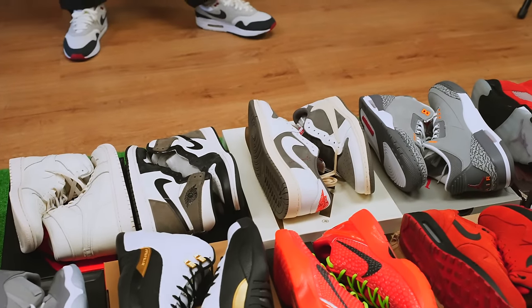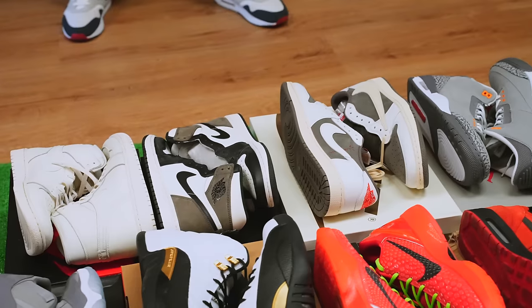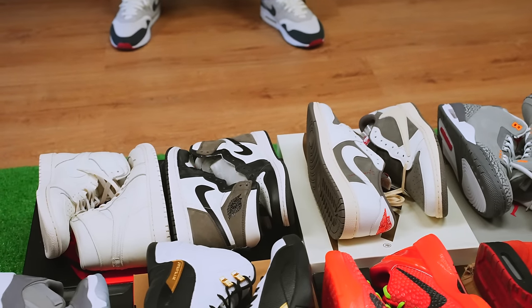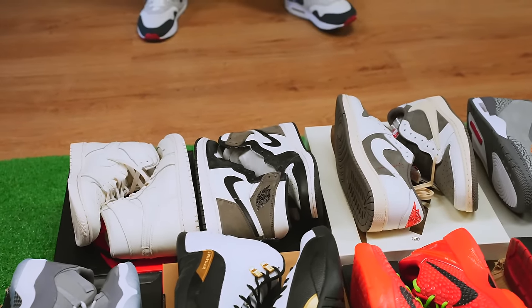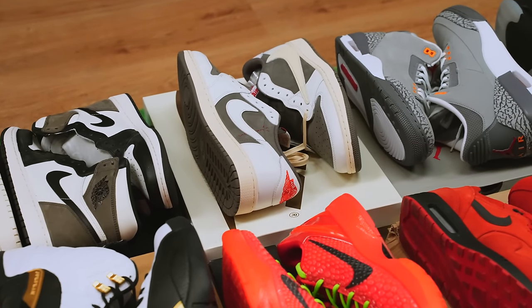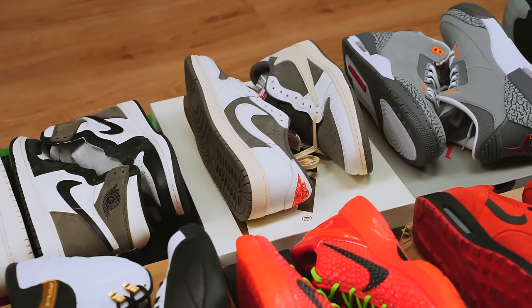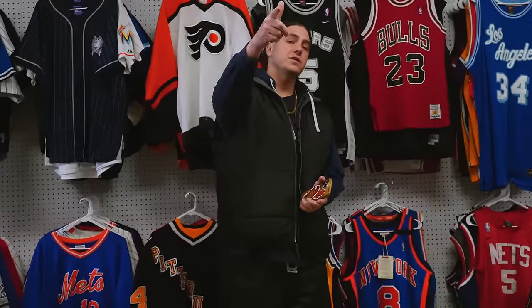Both Mochas, Reverse and the classic Mocha, right there. I consistently always say that back at the old store we used to sell Mochas for $500 to $600, and to see them drop in price right now is pretty insane. And like Ace said, 12 and a half is kind of a weird size, so I'm glad we were able to buy that size but also sell it at the same time. So shout out to whoever bought everything out of the eBay and used that 10%. Yes, shout out to everyone for the support. Let's pack up all this stuff and see what happens today.